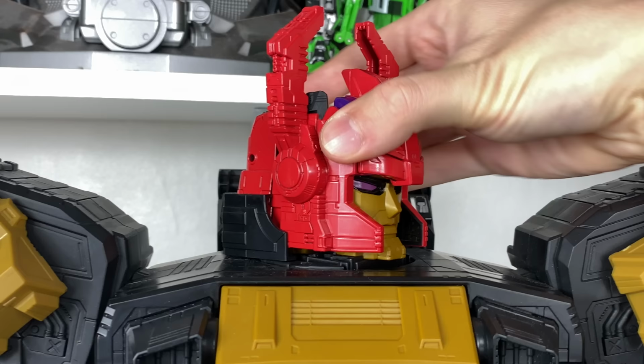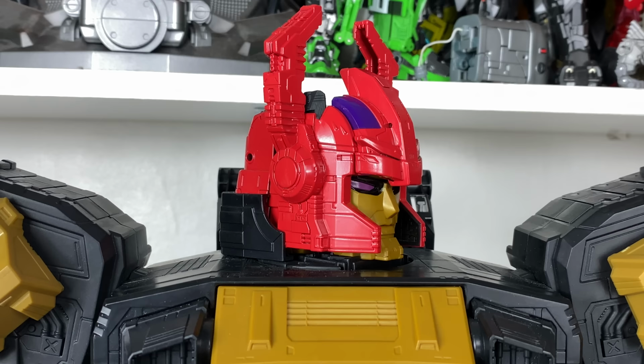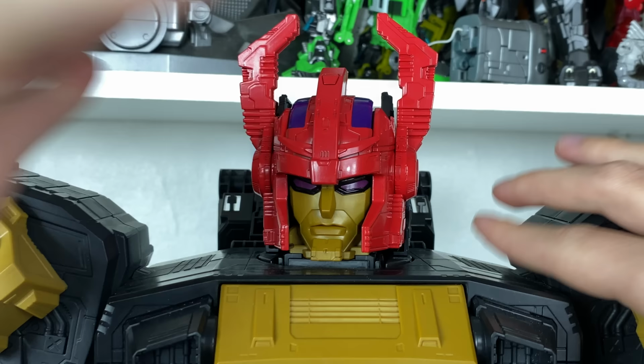I think these look really impressive, as does the metallic red paint that the entire head has in fact been painted in. All of the red areas are indeed paint and none of it is plastic. So once again, they definitely did spend a lot of time in really nailing the look of this. And as we actually turn our attention to the main faceplate itself, I do like the shade of gold that we've got going on here.